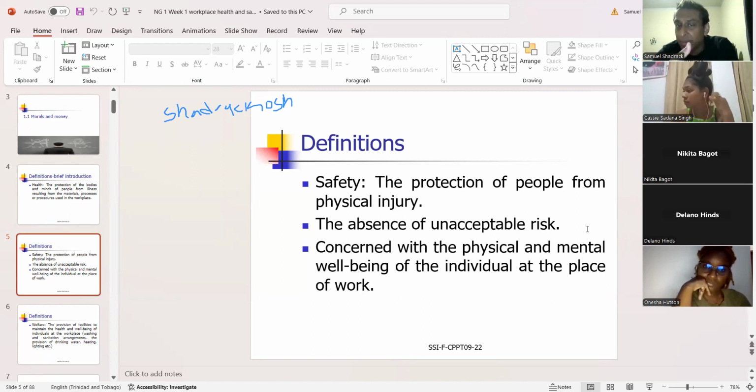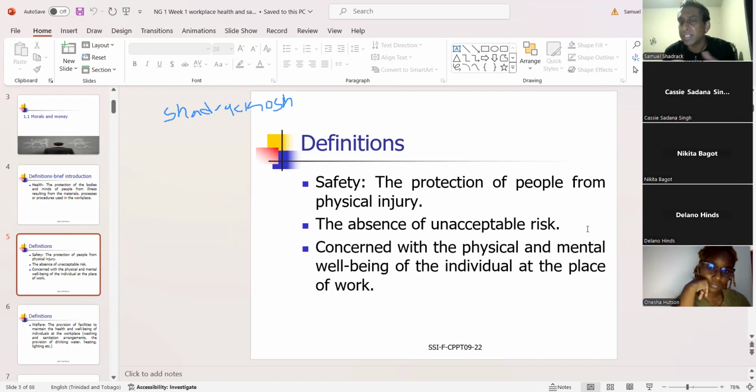And for those who know that already, because some of you did NEBOSH, it's assessed on a scale of 1 to 25. The higher you get to 25, it's said to be high risk. And if something is high risk, it is unsafe, and the lower numbers you get on a scale of 1 to 25, like number 1, number 2, number 3, well, that's low risk. And if it's low risk, it is perceived to be safe. Hear what I said? It's perceived in your mind. You think it is safe because the number is smaller. So safety is actually a matter of perception, right?